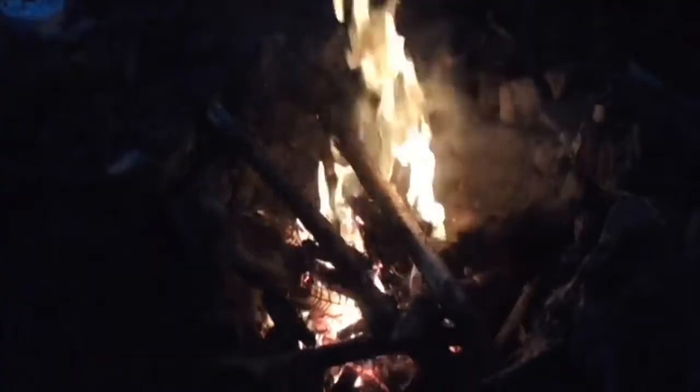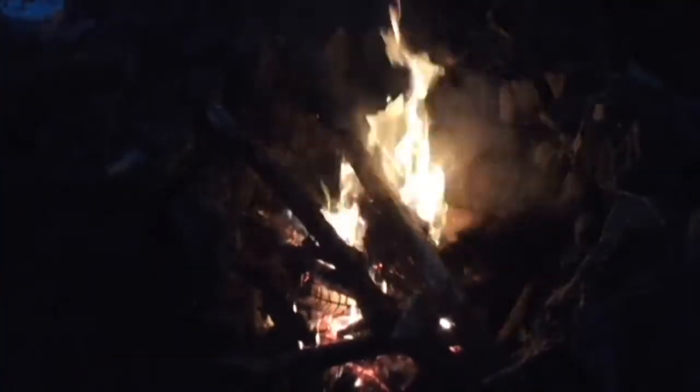Fire looks nice though. I was going to mention, if you guys ever do find quartzite and you're having problems breaking your rocks, one thing you can do, and I used to do it with my forge, is put some of the quartzite rocks in the fire and let them just bake for a few hours. You never touch it until the next day. You take those stones out, and a lot of times they won't lose their sparking ability, but it will make them break a little easier.